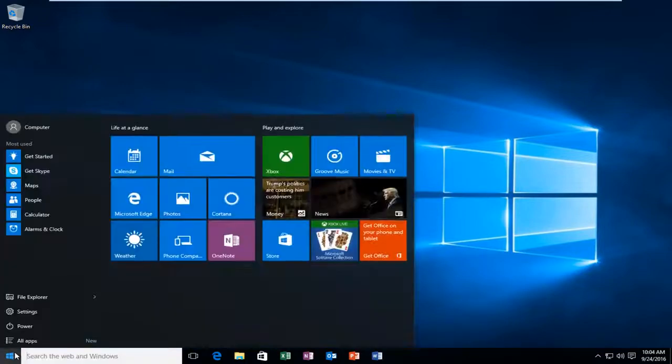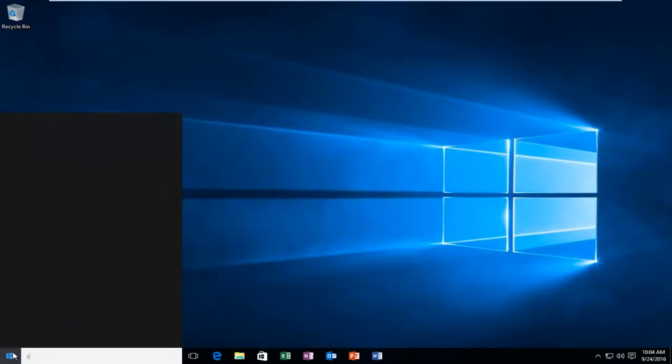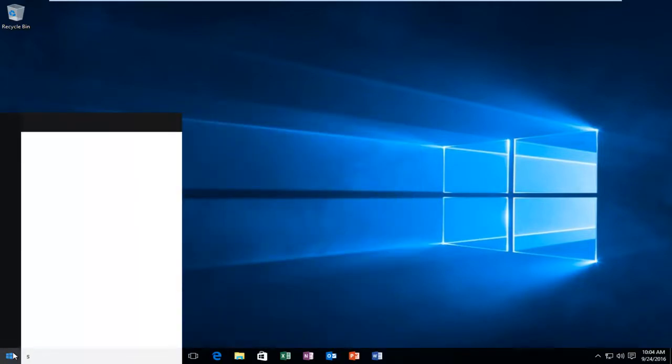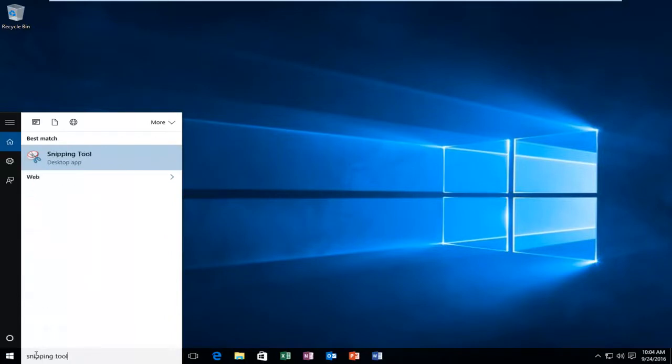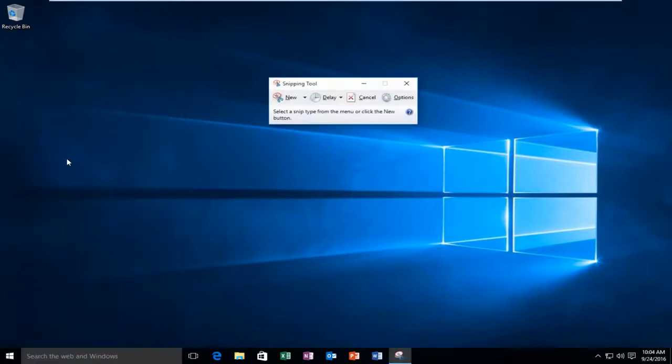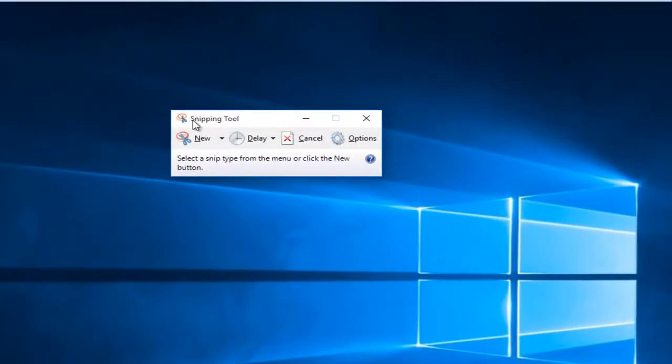You would just go onto your start menu and type in snipping tool. The icon will have a little circle with a red border around it and a pair of scissors. So you want to left click on it. This tool might look very simple, but there are several different features included within it, and there is one feature only available to Windows 10 users.